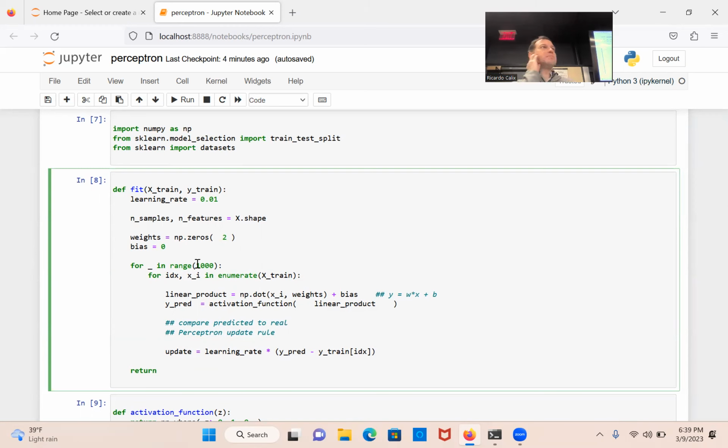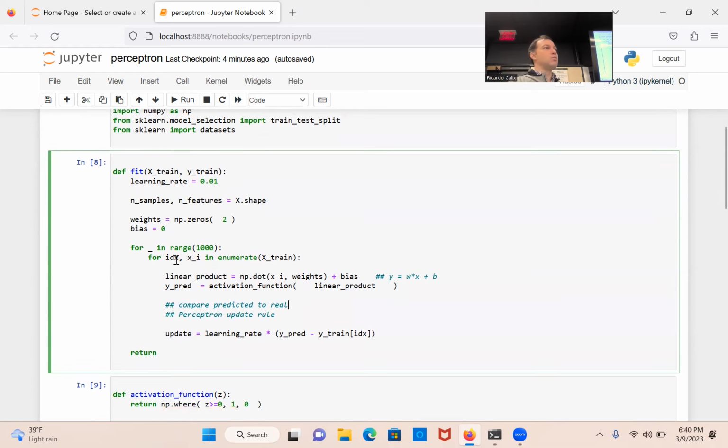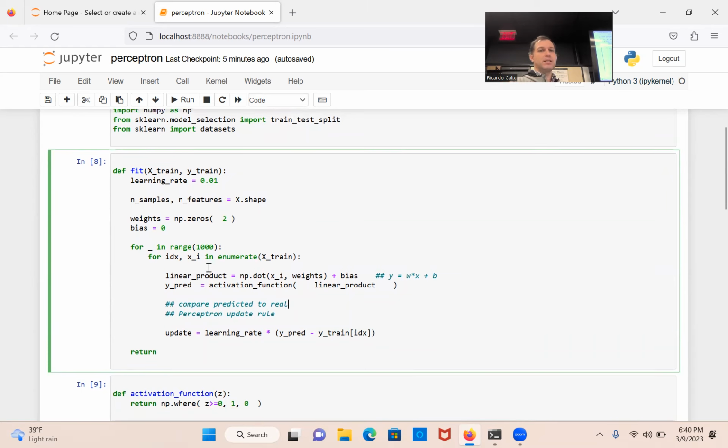Sometimes you have to be careful with picking this value, because it might turn out that if you had done 2,000, your model would have been pretty good, right? Sometimes that can be the case. That's why we want to plot. You already have functions to plot losses and everything. We have the enumerate function, which allows us to iterate through the train set. Here, we're extracting every sample one at a time, but remember, in general, you want to extract them in batches, okay? So that's always a good idea. The enumerate is very handy because it gives you the index and the value itself, so you can use the index as we did in the example here.